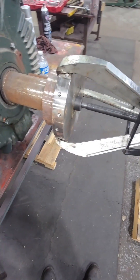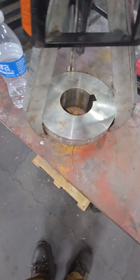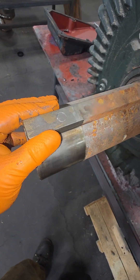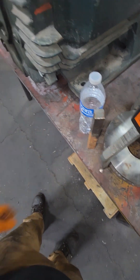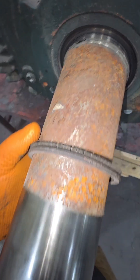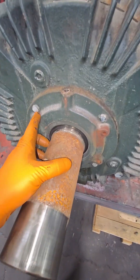We've got to remove all of these shaft attachments. I'm going to throw that posi-lock puller on there, and this thing slid right off — and that never happens, so something bad is going to happen today. The key just slid right out of there too, which means we are going to have a really bad day because this is going too good. We're going to pull our little rubber seal off of here, and again, this looks like heat damage, or it could just be old, but it's totally dry rotted.